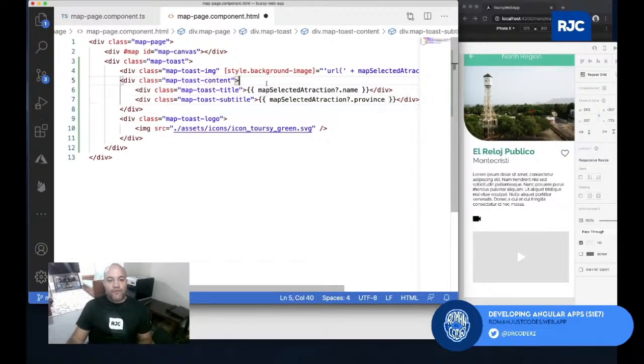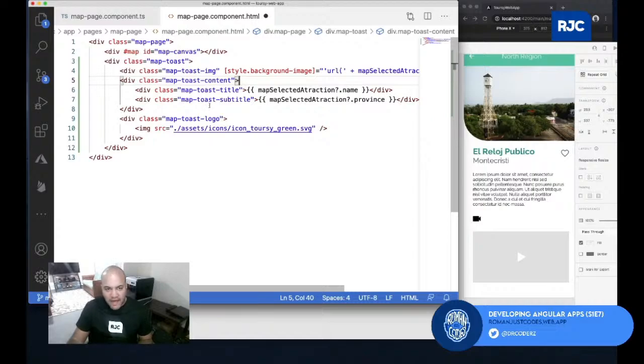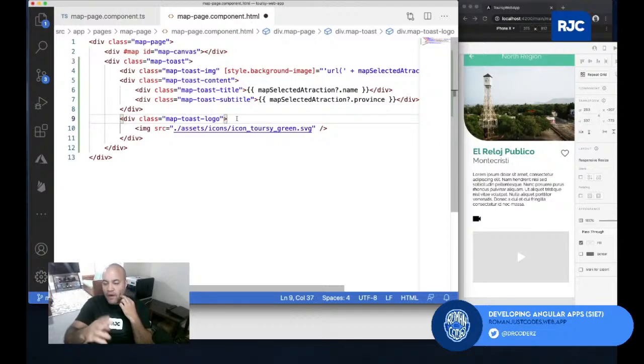Okay, so far this is the container. It's a very simple container, a div. It will have an image on one side, and it will have the content. We'll show a title and a subtitle, and then an icon right there. That's it. For now, I think it still won't show because we'll probably mess up the container, but we're going to start adding some of the pieces in there.